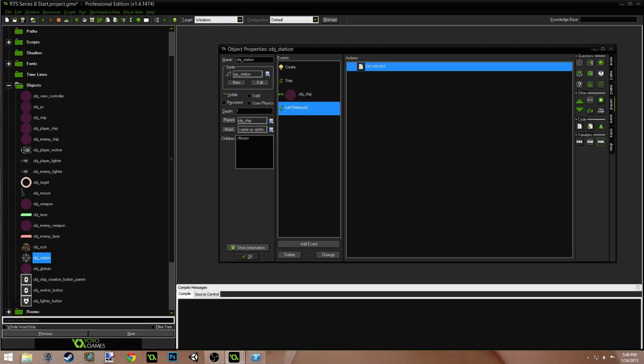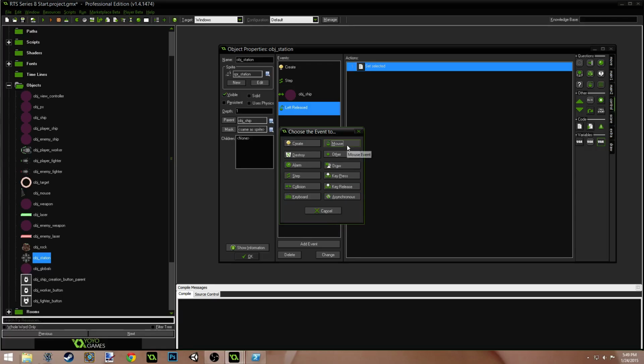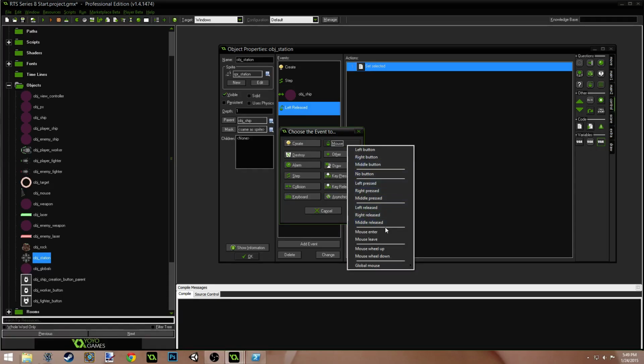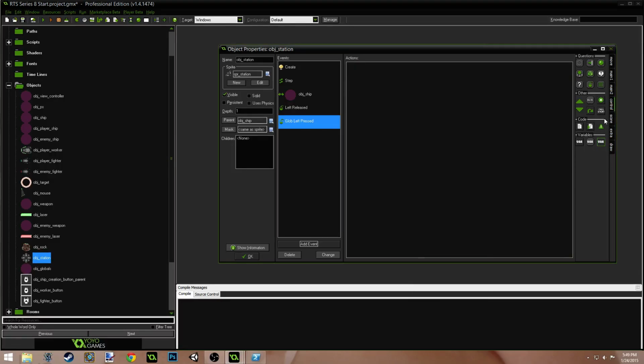Now we're going to do a left pressed, a global left press. So add event, mouse. Let's see. Global mouse, left pressed.